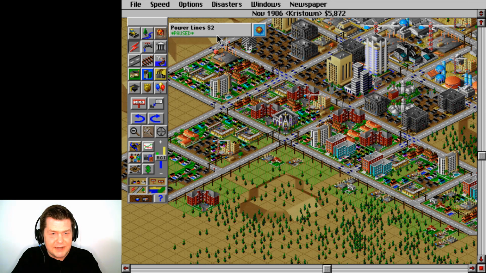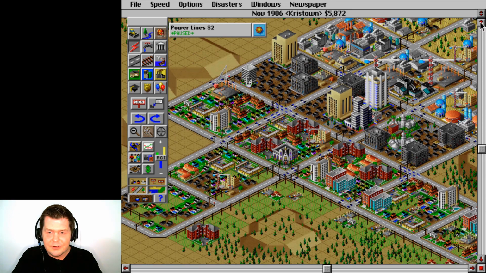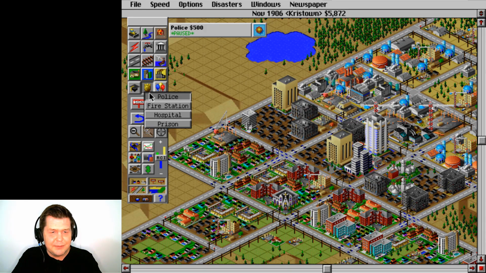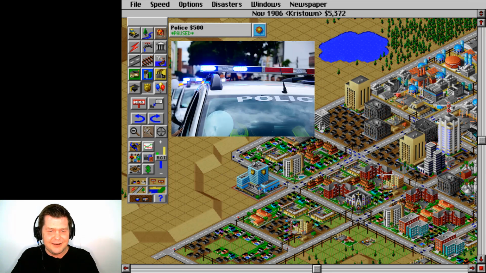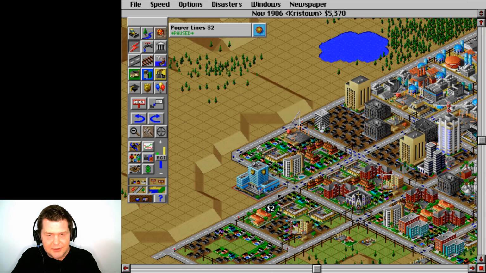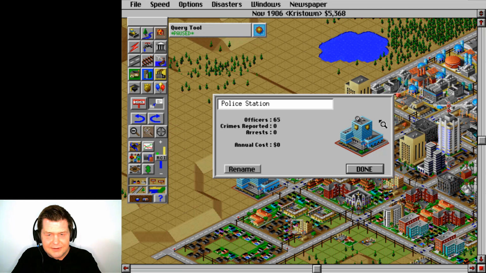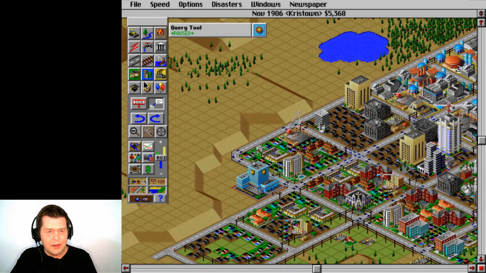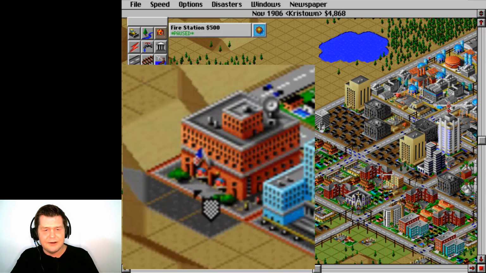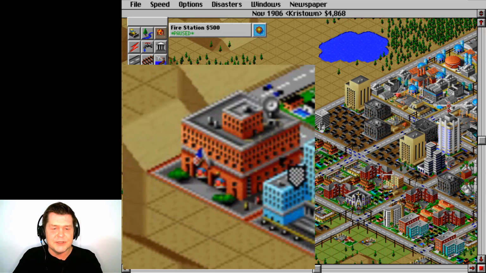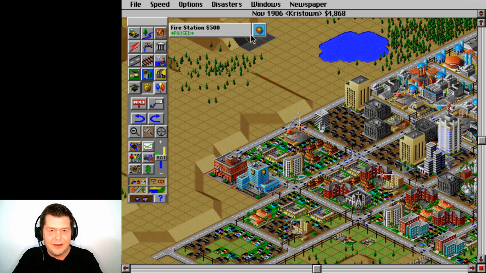And oh, it says people want a police station. So we need a police station. People are complaining about crime. So there is a police station. That sound is a police siren, like a siren on a police car. So I'll connect this police station up. So there's a police station, and also I'll add a fire station. So there's a fire station, and you can see it has 2 fire trucks there. So the fire trucks are there to put out a fire if there's a fire.